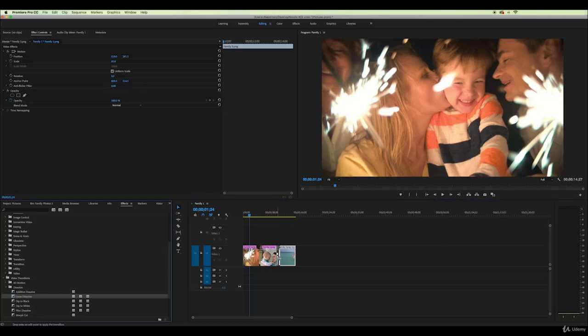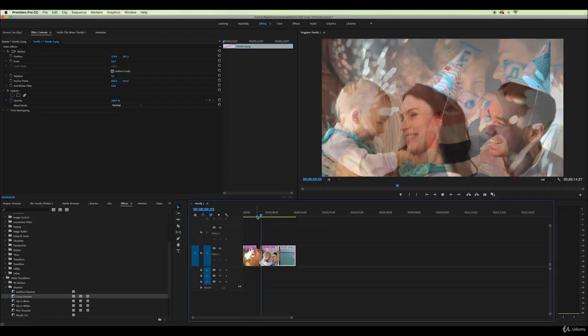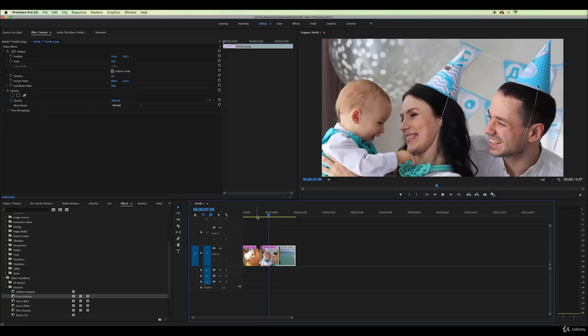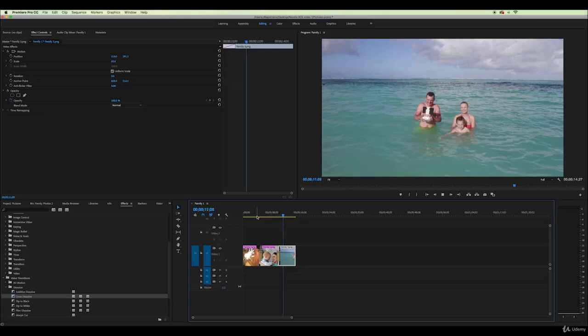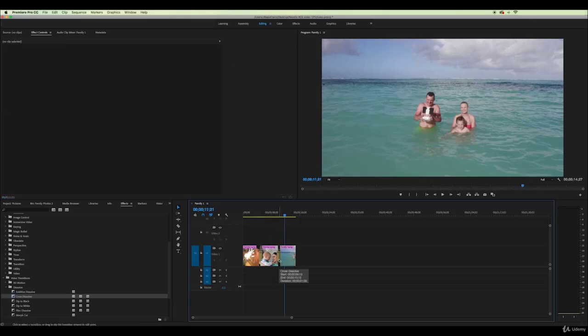So now as I roll over, holding the left button down on the mouse, it will do the transition for me, or I can just play the sequence and it will do that. Eventually you may need to render the file, so as I'm making this, you'll see the movement on the pictures, but it's not 100% clear.